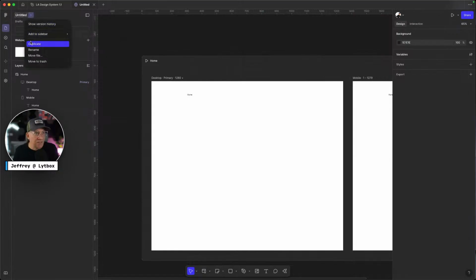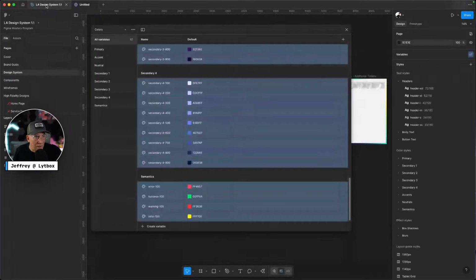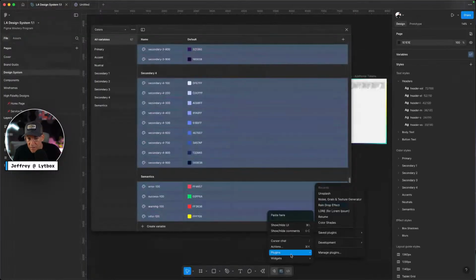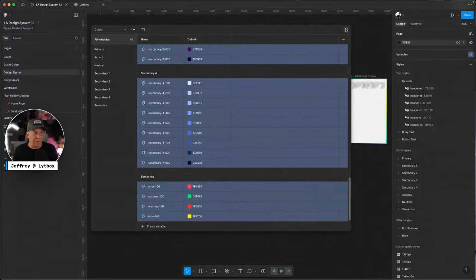That would have been cool because I got plugins for exporting stuff. Okay, there's none in here right here. I did use some just recently. But I know there are plugins to export your variables. Okay, I'm going to leave the variables and styles alone.